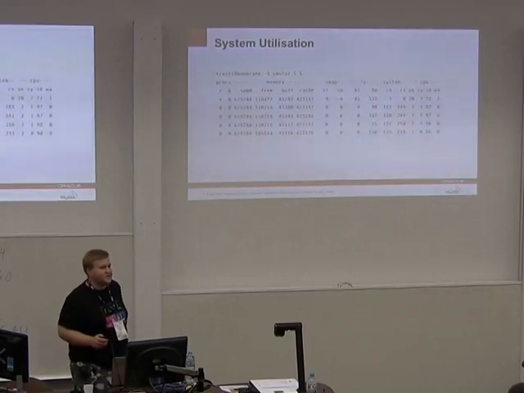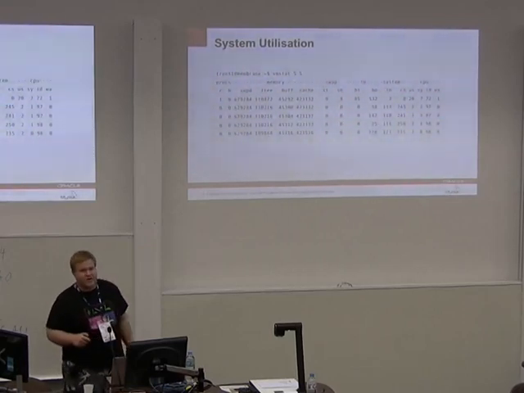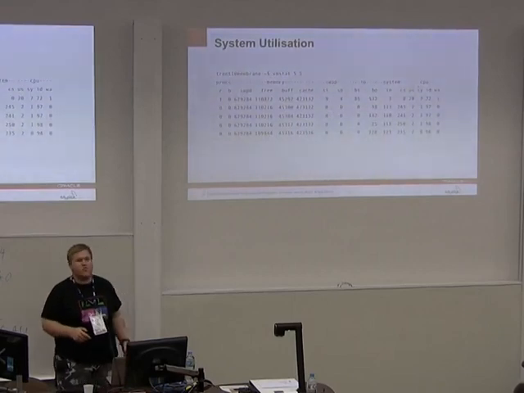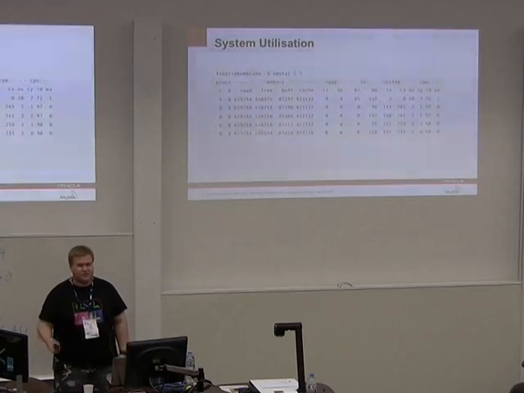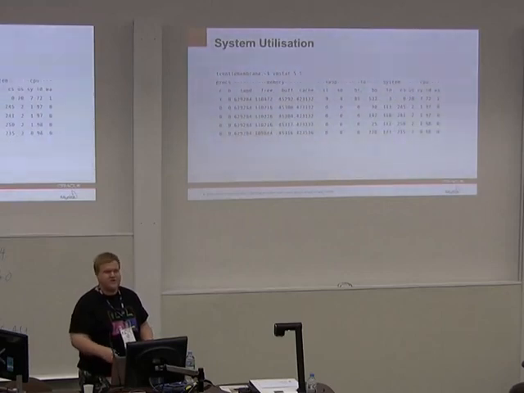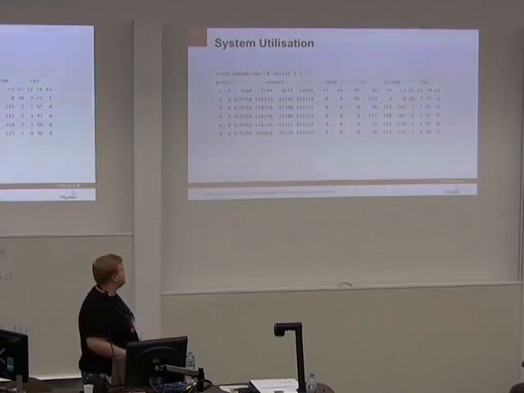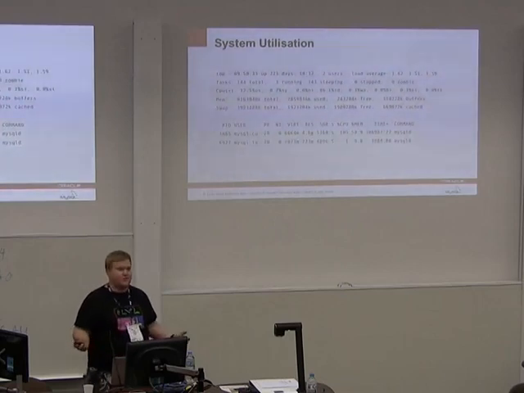Linux has some great commands like vmstat and iostat, and you can see from these information such as the amount of swap being used. If your system is using swap on a database server, that's a pretty bad sign. Or more importantly, having a bit of swap in use is not bad, but if it's constantly swapping stuff in and out of swap, you're probably using too much memory, and it'd be much more efficient to let the database actually figure out which data it's going to take in and out of disk. We can also see some CPU usage and that sort of thing from here, so this is a good command to look at. And the other one is top, which is remarkably insightful.